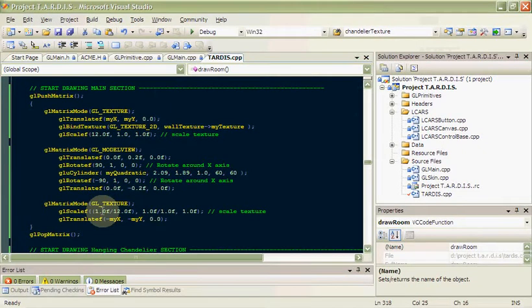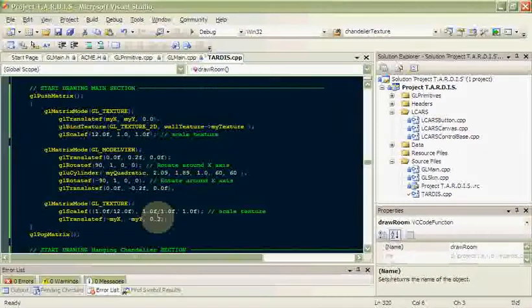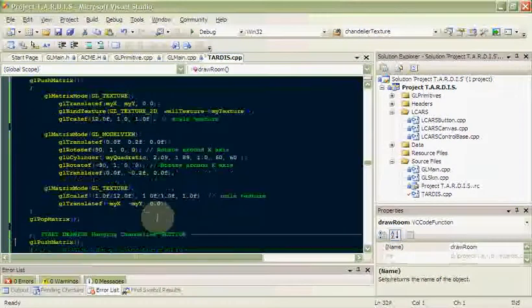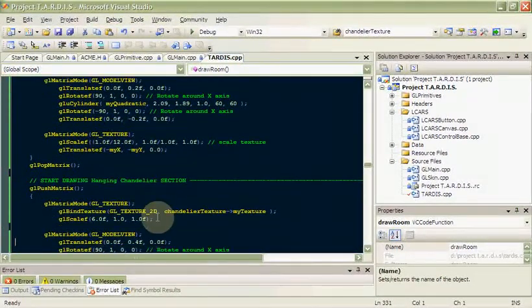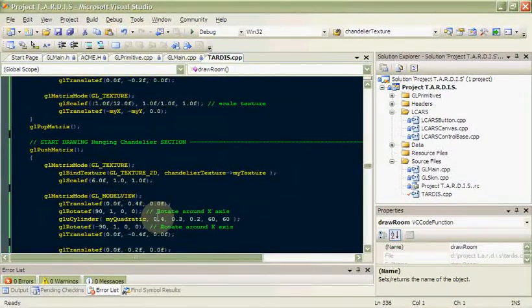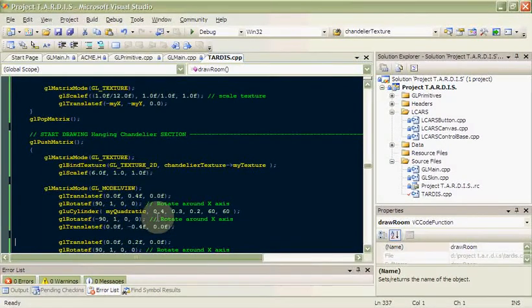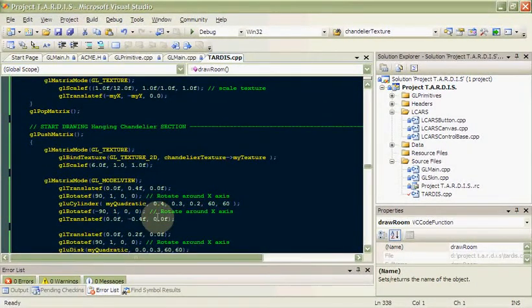And then, in order for me to back out of that scale, I'll take that and reduce it by 1/12. Now, if I don't do that, that screws up the rest of my model, and everything from then on will start getting messed up and start spinning around too fast, because of my axis changes and everything over time. Even if I took that out, the textures wouldn't come across right. So I just make it a fact to undo anything I do right after the operation I do it.